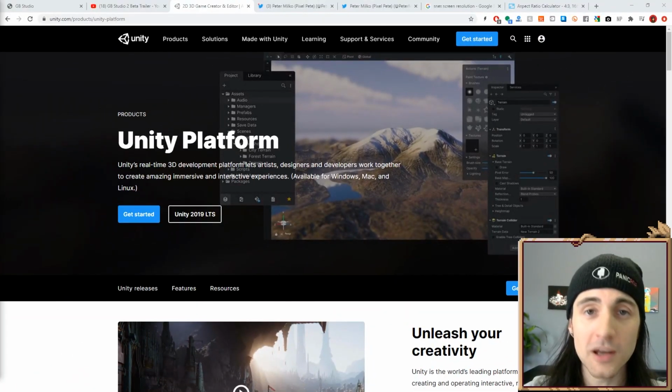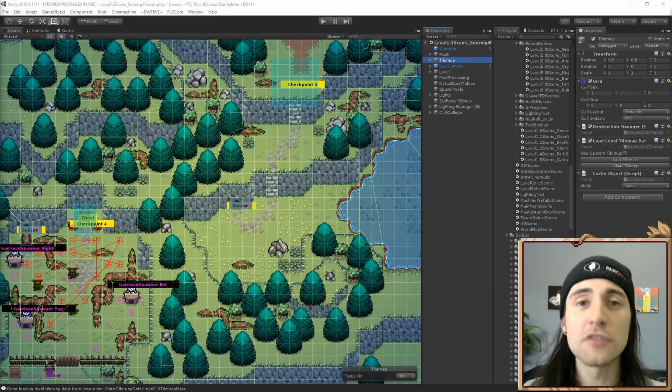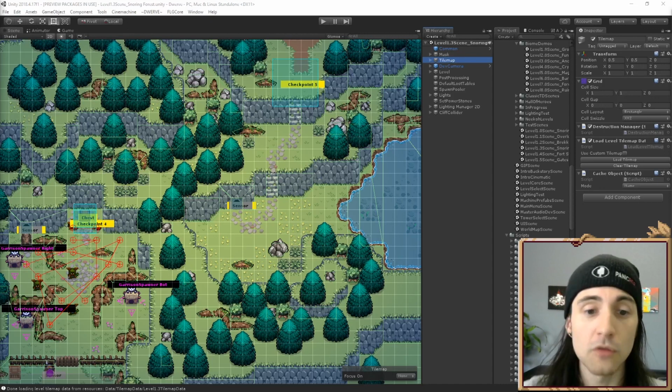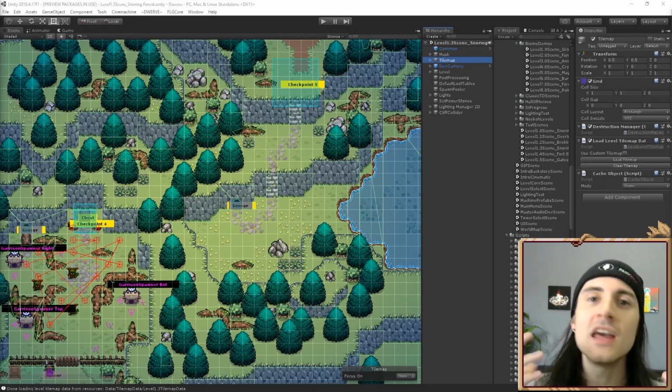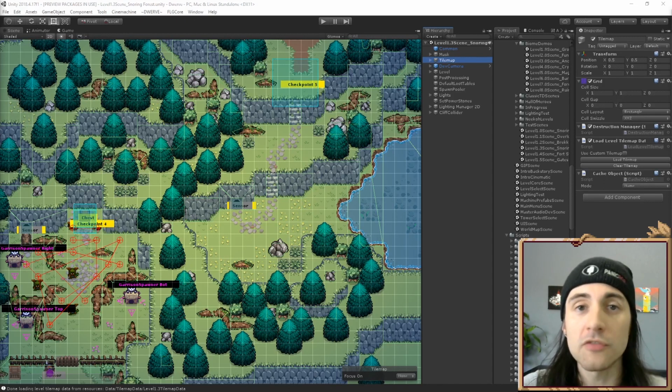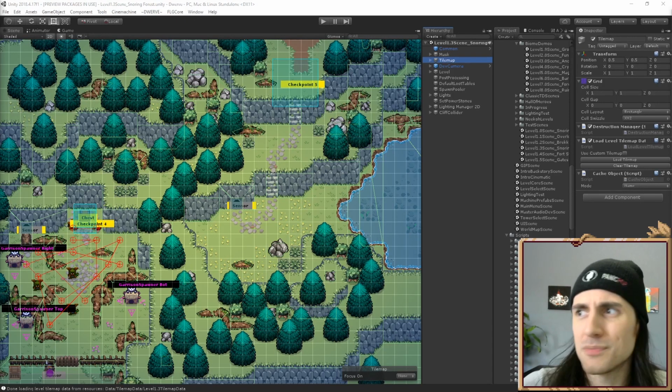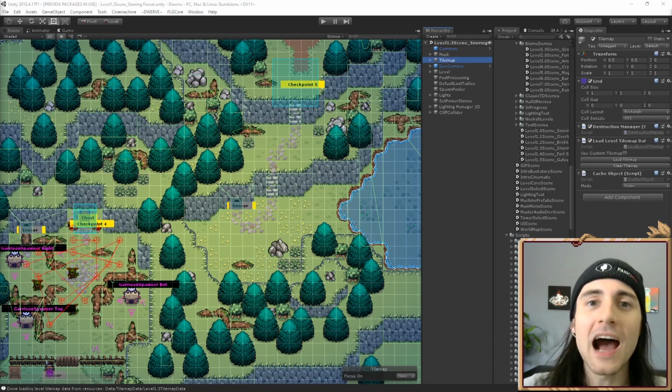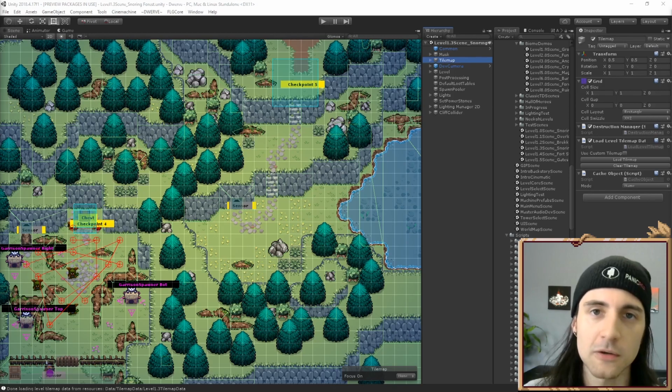Since I'm not a noob though, and I know how to program, I decided to go with Unity for Dwarf. Unity has none of the sprite limitations, none of the color limitations, and overall it's just more powerful. But of course, it's more complicated. So if you're just starting off in pixel art and you want to make games, which you probably do, I would go with GB Studio for now.